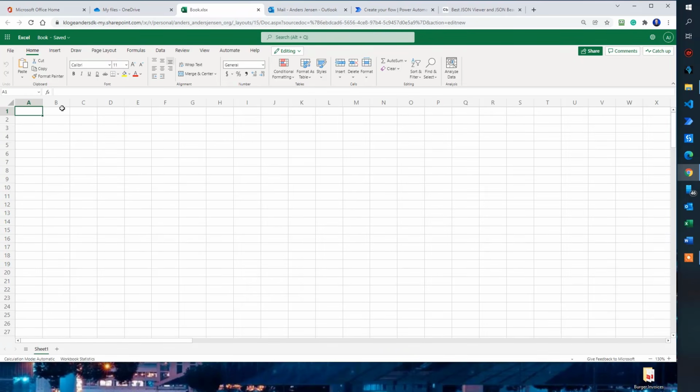Here I have just a plain Excel sheet. I can choose to rename it. Right now it's just named book. That's fine for now. So let's create a simple table with just 4 column headers, and that's it. The first one should be the invoice numbers. This one is just the data that we want to save. Then we have the date, we have the total, and then we have our items. So that one was the one from the table.